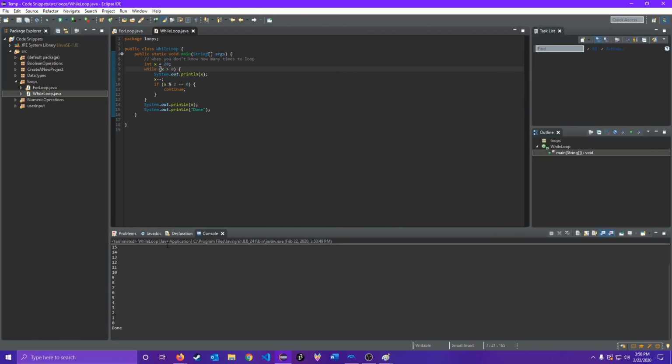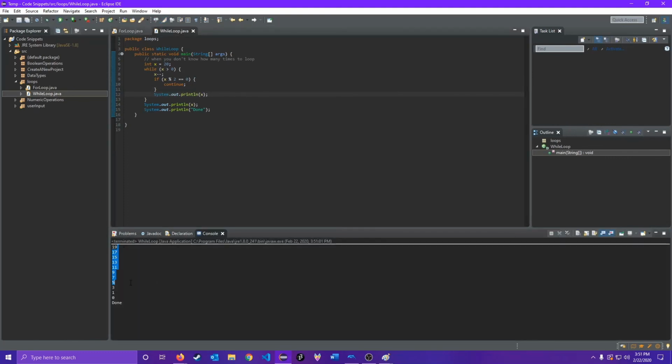If we run this, let me move this down to here. Okay, so now we only got the odd numbers that printed out, and then we print out 0 at the end here. If we get rid of that, then that's more clear.